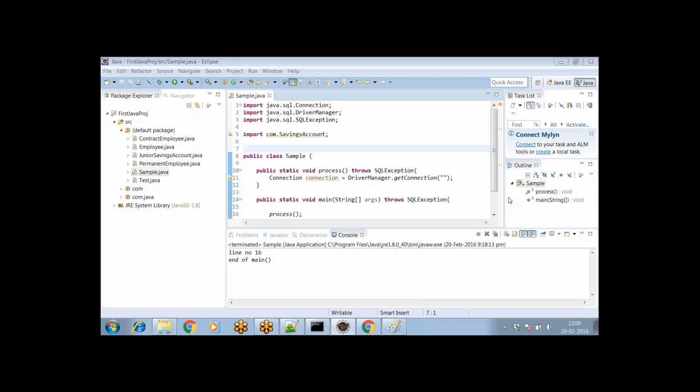We simply have to handle them using try catch or delegate the exception handling task.